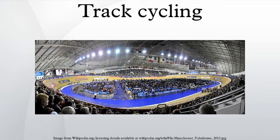Main centres. Track cycling is particularly popular in Europe, notably Belgium, France, Germany and the United Kingdom, where it is often used as off-season training by road racers. The sport also has significant followings in Japan and Australia. In the United States, track racing reached a peak of popularity in the 1930s when 6-day races were held in Madison Square Garden in New York. The word Madison is still used as the name for this type of race in six-day racing.